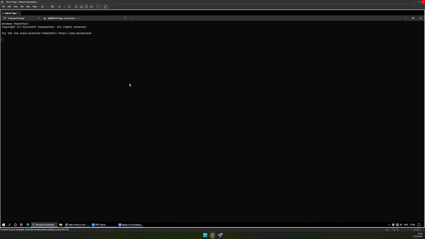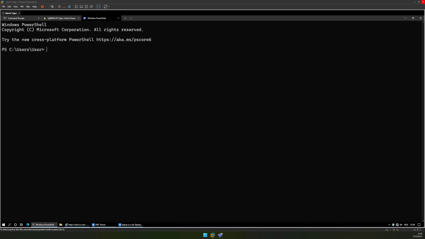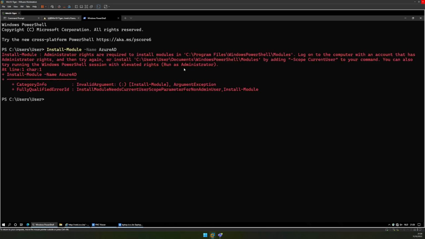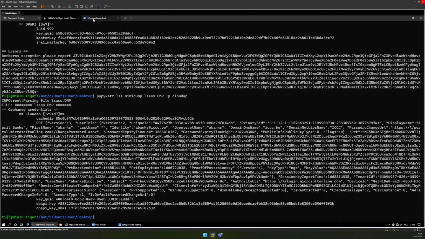So let me open up a new Windows PowerShell, because connecting to AzureAD the way Microsoft intended it to is often done in PowerShell, of course. So we need to install a module called AzureAD, which I already have, so it doesn't matter that it fails right here. And once we do that, we can actually connect to AzureAD with several details. First, we need to provide the tenant ID. Tenant ID is actually right here, so it's part of the authentication process, which is not hard to find.